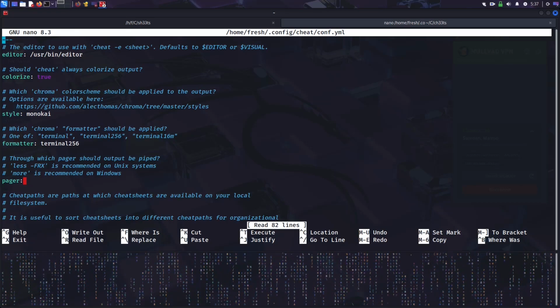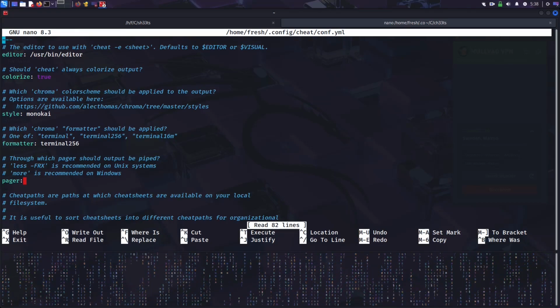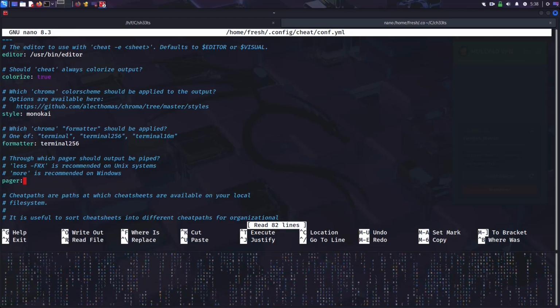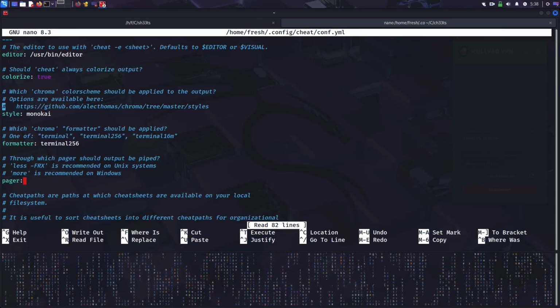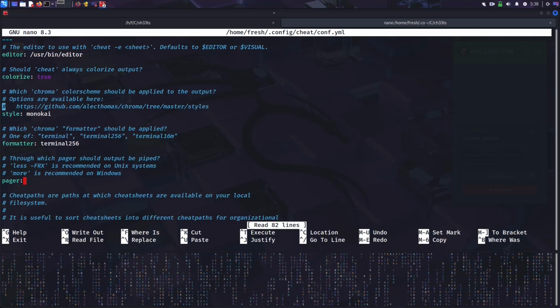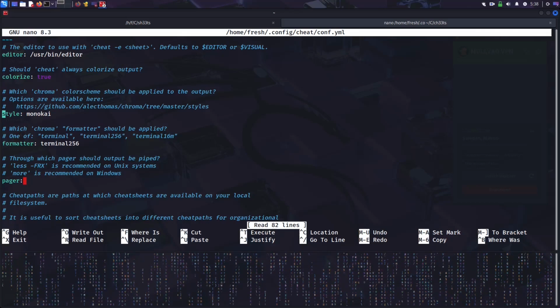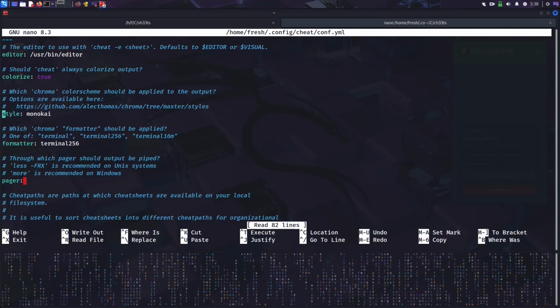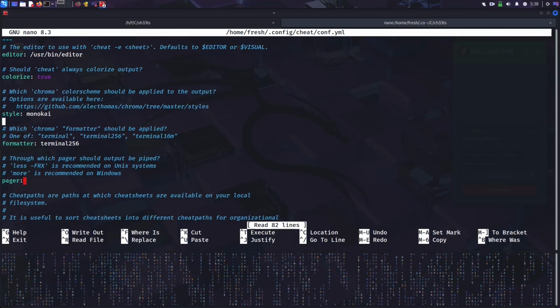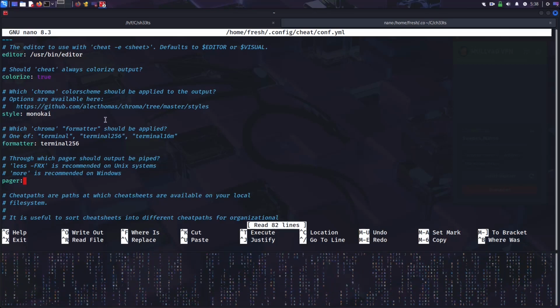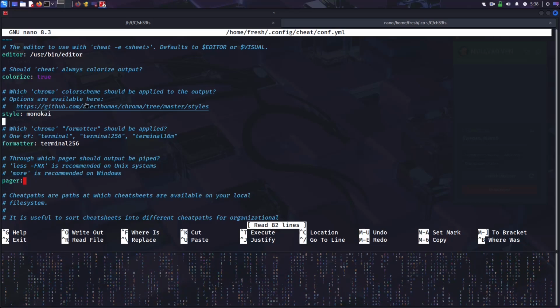Inside of this configuration file, we can make certain changes, such as the style of the font and the coloring of the font, the color scheme, I should say. So currently, the style is Monokai. If we want to change that, we're going to have to take a look at this GitHub page that is listed right here.